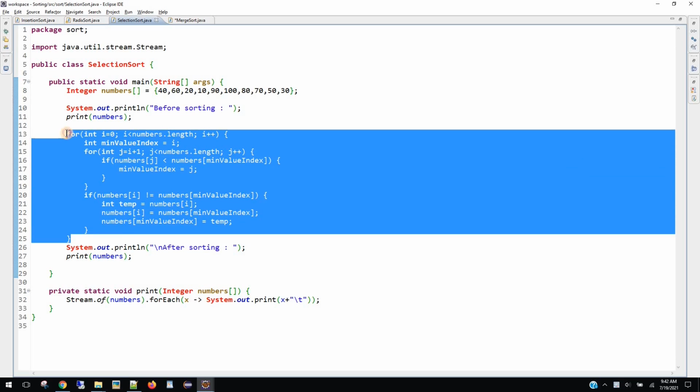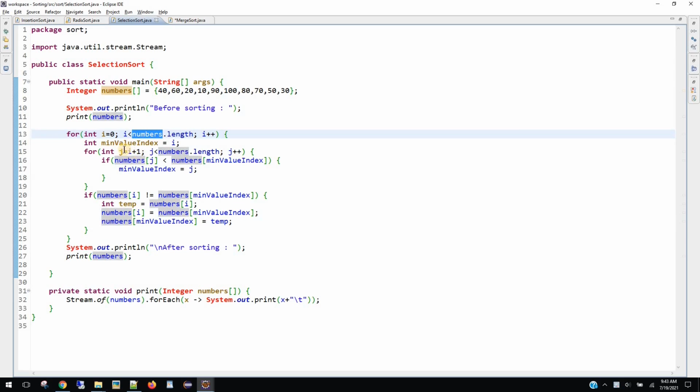So the basic code is here. I have taken two loops, outer loop i and the inner loop j. Okay, outer loop is responsible for number of passes and inner loop is basically comparing, finding out the minimum value in each iteration, right?